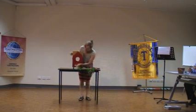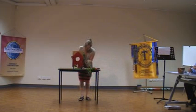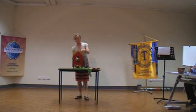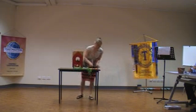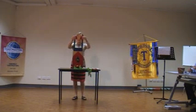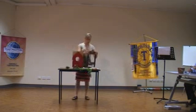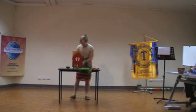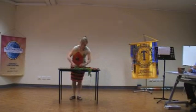So we have a few vegetables which I will chop. A carrot, a cucumber, and the blade, quick and efficient. So there's a good demonstration.